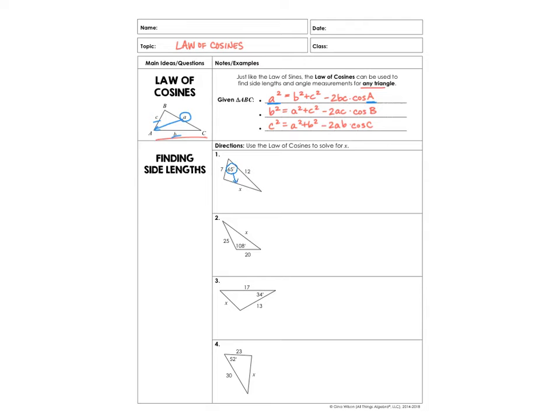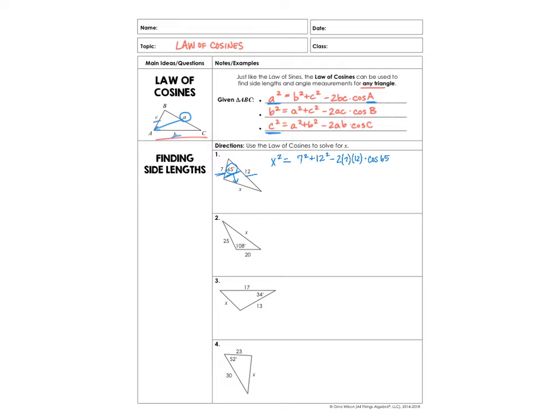So let's look. This is giving us an angle measure. X is what we're looking for. The corresponding side is what's going to go here. So if that's a number, it's going to be a number squared. If it's X, it's going to be X squared. So X squared equals, now for B and C, we're using the other two numbers. So 7 squared plus 12 squared minus 2, and then we're just substituting in those numbers again, times 7 times 12 times the cosine of A, which is the only angle that we're given.